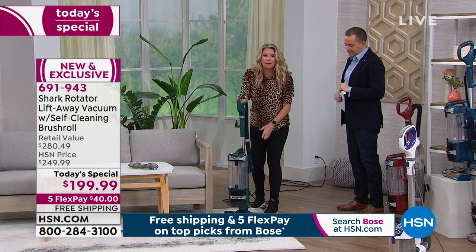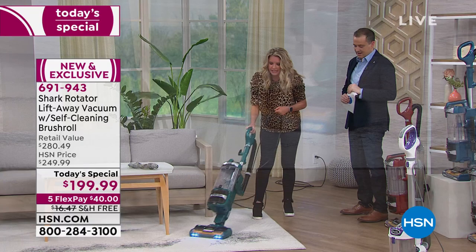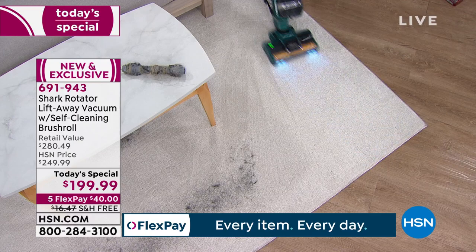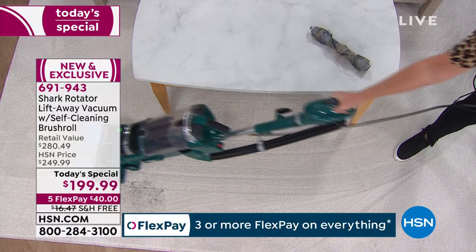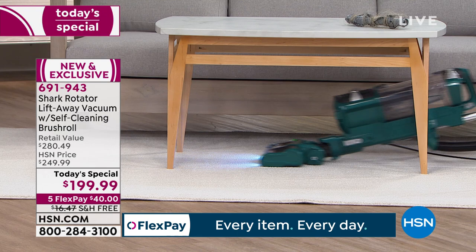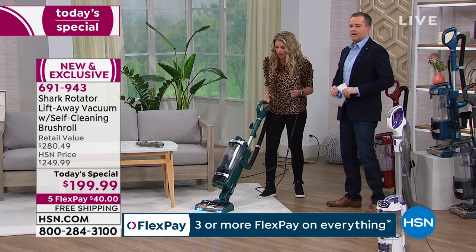Easy to assemble — all I do is place this down and I'm good to go. Now I've got my full vacuum. Watch the LED lights go on — and we're off. With hair down here I'm never going to have to clean that brush roll. Look at that: one line through and I'm getting a beautiful reveal right there. Beautiful carpet lines, no tangles, and you've got those LED lights that show everything up, even in dark spots under the coffee table.